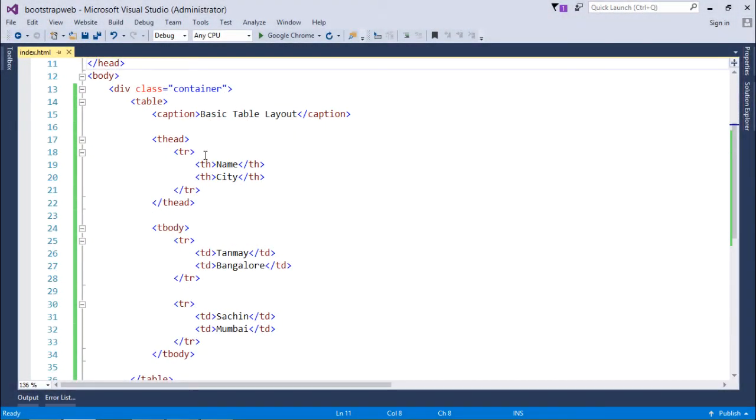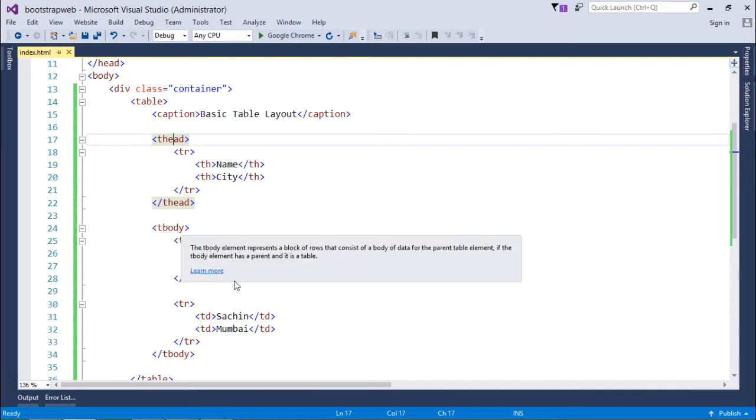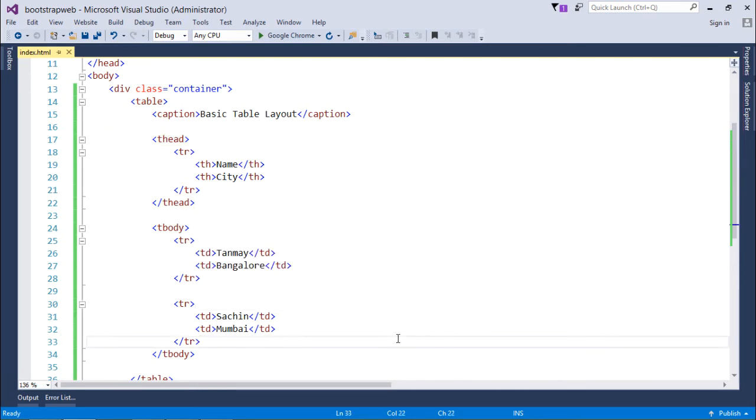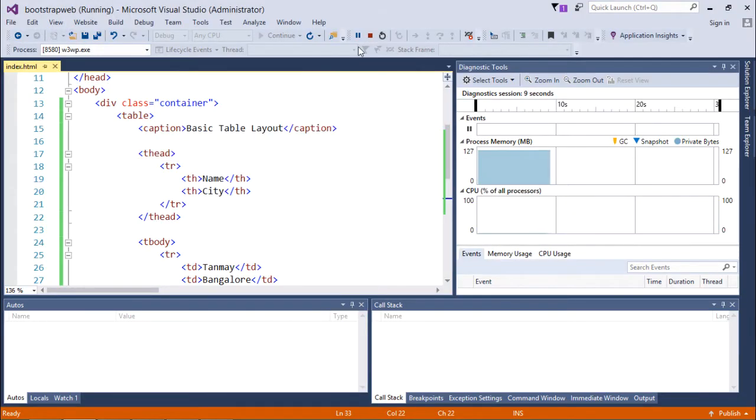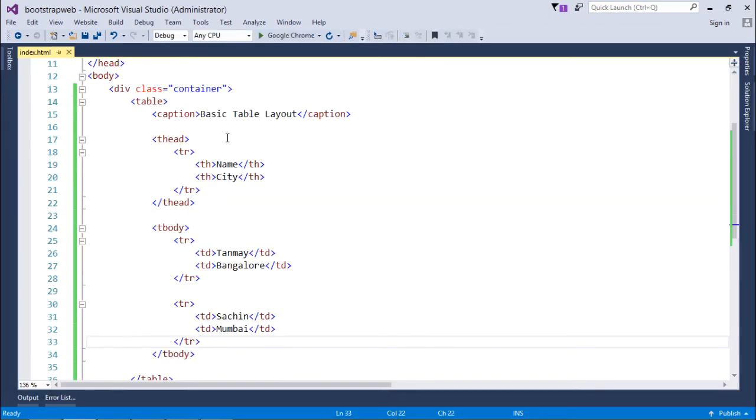Alright, so in this example of table, we have just taken a simple table. As you can see, I haven't taken any class out here and just put the table inside, then a caption and then table head, table headers, and then inside the body I added a couple of rows. So let's execute that and see how this particular table is looking in the browser. As you can see, it is not showing anything fancy, but if I start putting some styles out there, it's definitely going to make some changes.